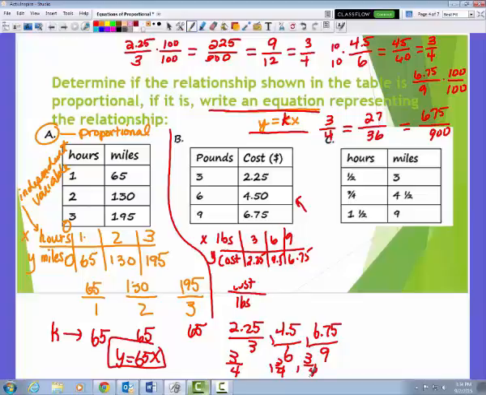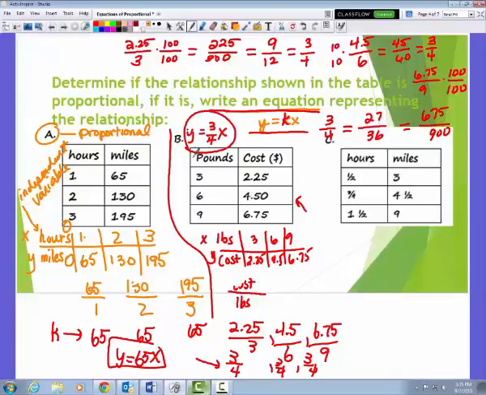That change itself is called the constant of proportionality, or the constant of variation. That's how much it changes every time. So for part B, now that I know it changes the same amount each time, and it's going to trend towards 0, if I keep going down and down and down, it'll get towards 0, 0. I can say my relationship is y equals 3/4 x, and that's it. All right, and so that's my equation. It is definitely proportional, so I can write my equation.